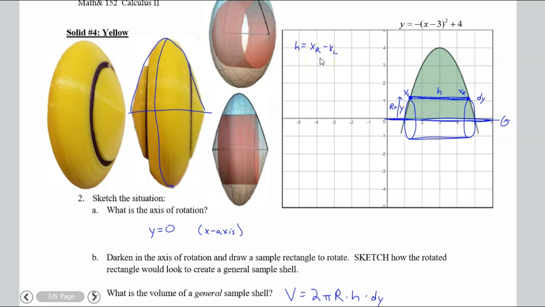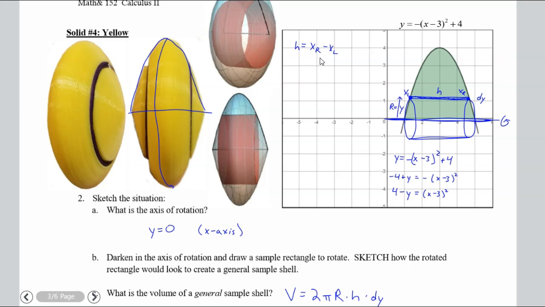So if I do that, I have, let's see, y equals negative (x minus 3) quantity squared, plus 4. And I'll go ahead and subtract the 4. So we get negative 4 plus y equals this negative (x minus 3) squared. I can multiply by negative 1 on both sides, so this will give us a positive 4 minus y equals this (x minus 3) squared.